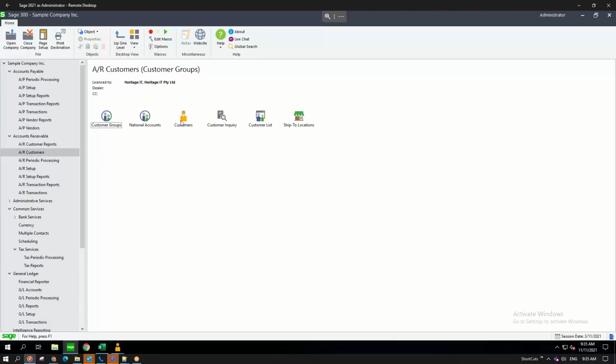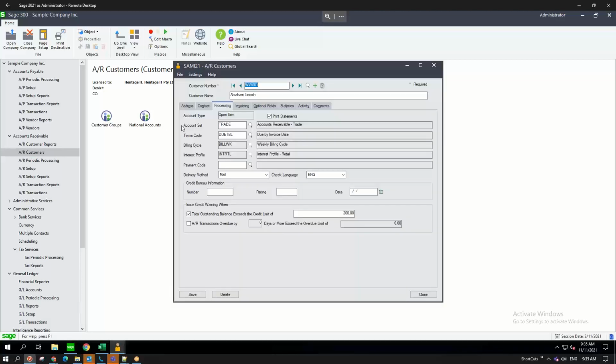There was a question asked about our customers in relation to the ability to manage those credit limits and everything else. So we have a credit warning or whatever when we exceed $200. So this is the credit limit for this customer. So Abraham Lincoln has $200. And you'll see that, no, I don't want to save those changes at this stage. Maya has the same. You can just change that here to 0, and that few dollars that might be left.